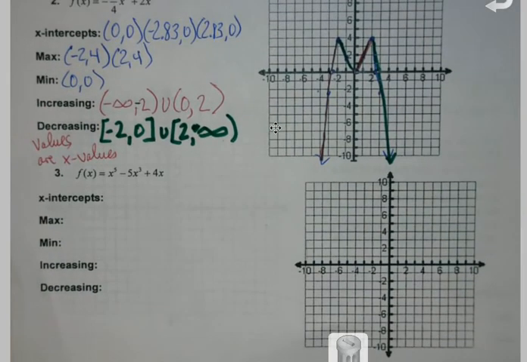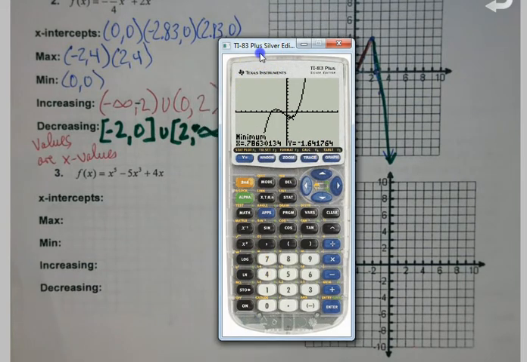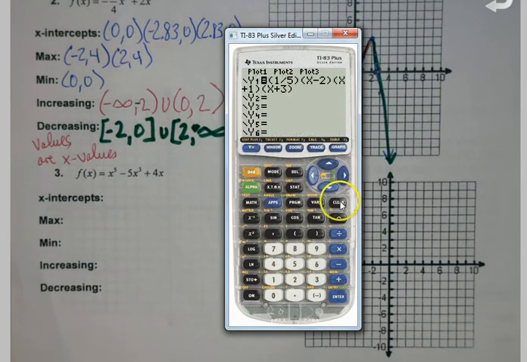So again, all we're doing, is there any particular spot in it that's giving you a dilemma? Just the increasing. Okay, so if we're just talking increasing, decreasing here, we'll take a look at the graph on here and we'll kind of talk about what would happen. So x to the 5th minus 5x cubed plus 4x.